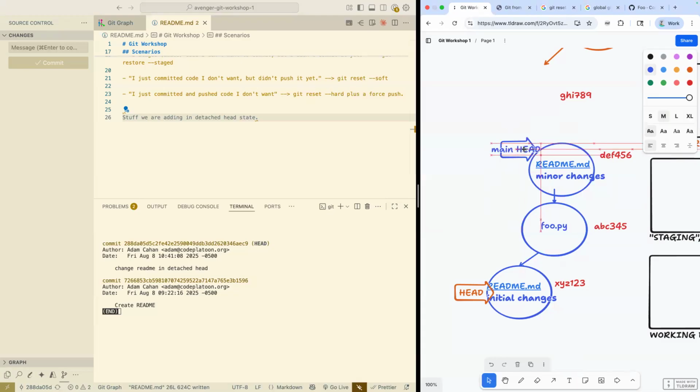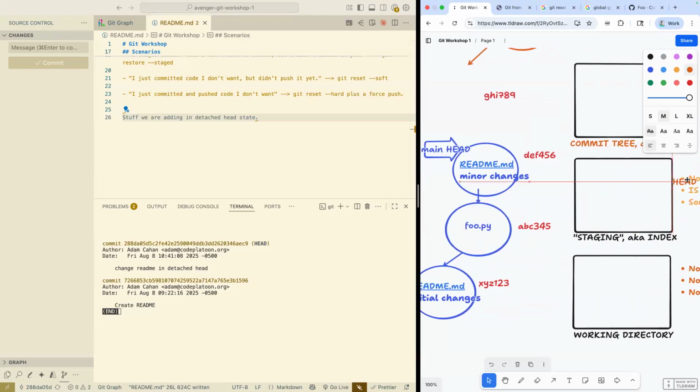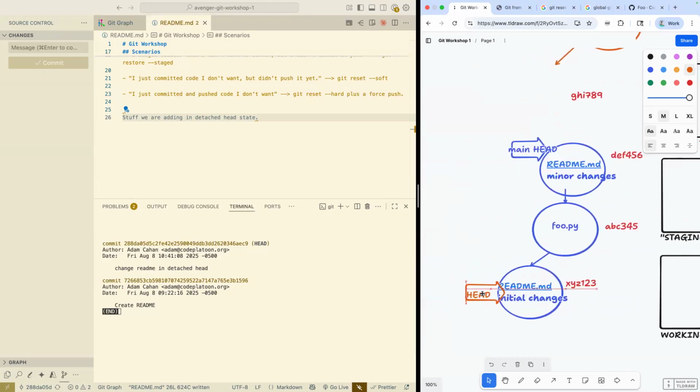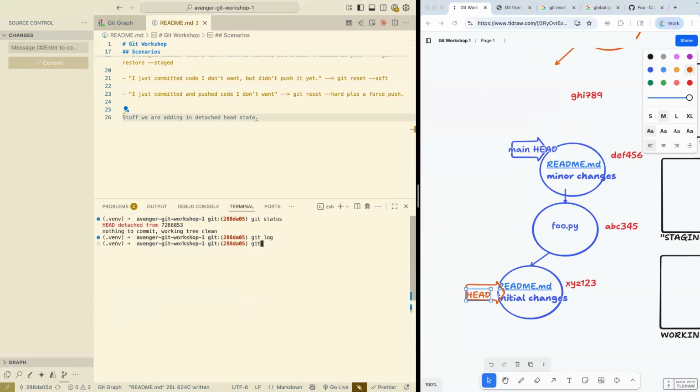We still have the ref for head for the main branch over here, but we've detached the head. The commit tree for where we currently are is now this detached commit head. And so now if I want to keep these changes, I need to make a new branch.